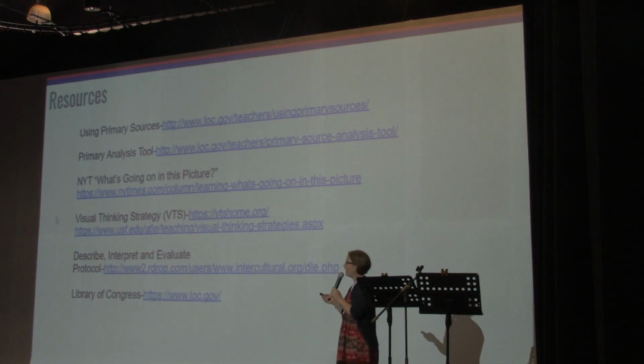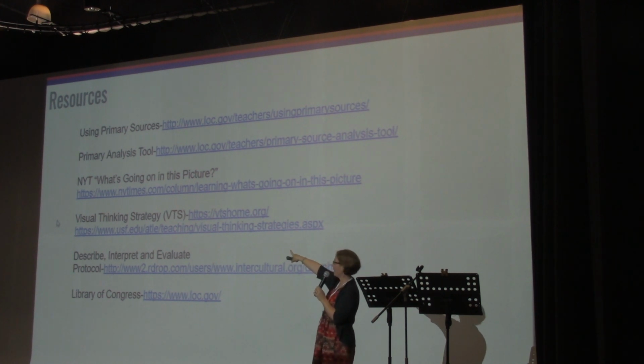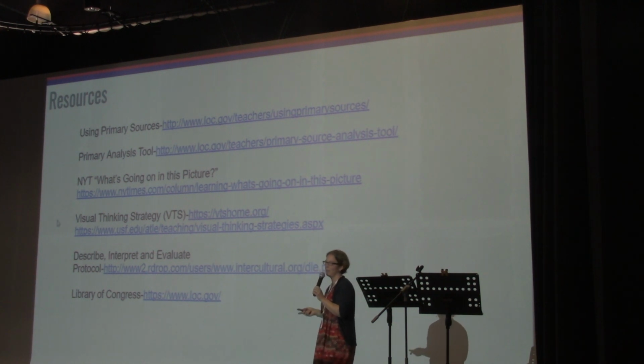There's resources here. One other fun thing to do is if you have, how many of you read the New York Times, what's going on in this picture? It's great. It's on our learning network. It's a lot of fun.